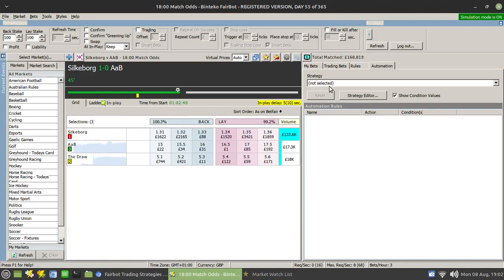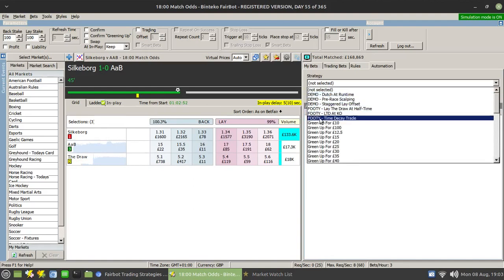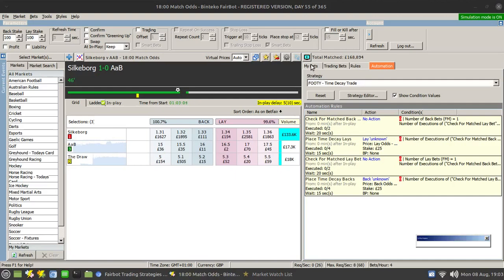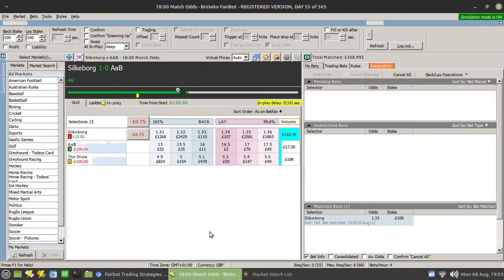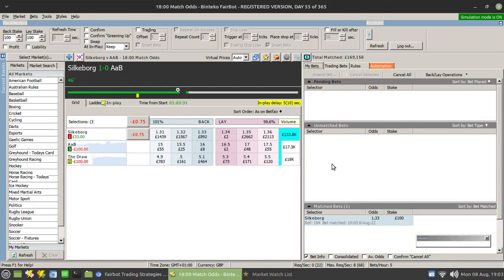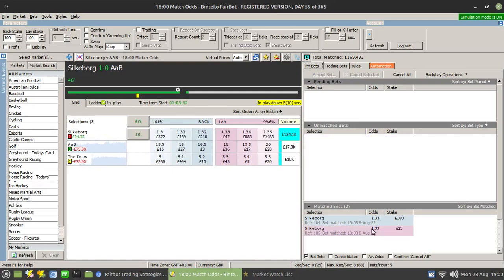Okay, the second half looks as if it may have started, so hopefully we'll see some change in the decay. So click on that again. If I choose to back the home team, since they are one ahead, so there's our bet gone in. It'll get checked again in 20 seconds. Okay, so that's our lays going in now. That's the first one taken.